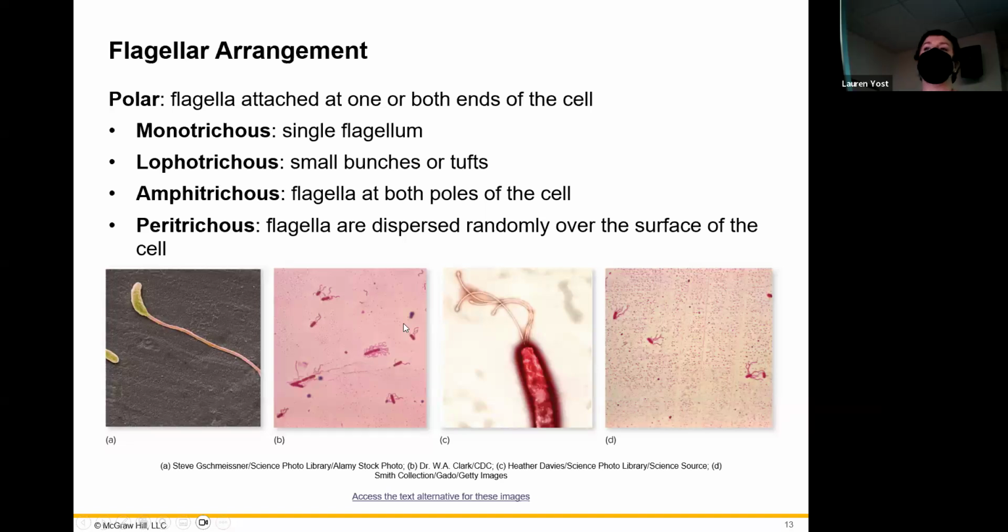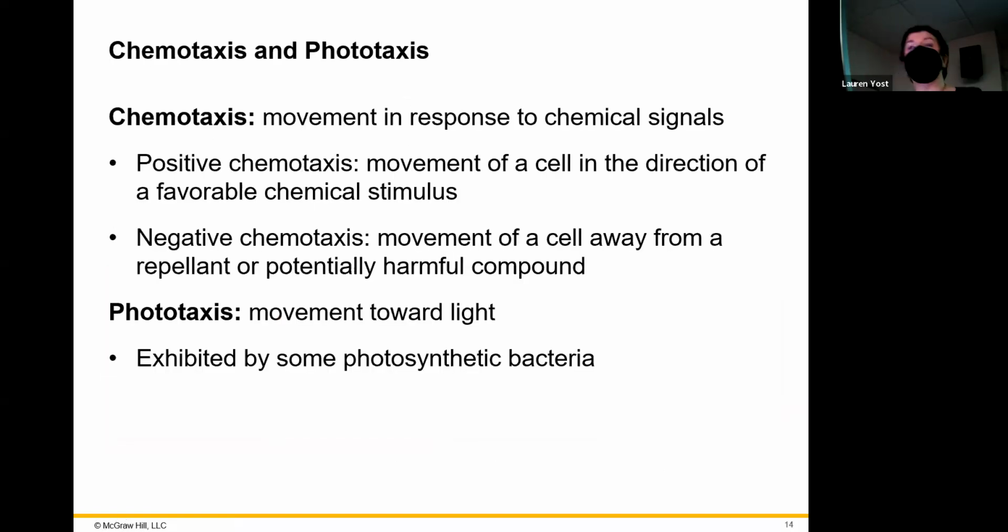Now, clearly, if you have just one flagella, you might still be motile, but if you have multiple, they can control them individually. So if you can only rotate it one way or the other, but you have multiple all over your cell, you're going to have a lot better control over how you're moving than if you have just one flagellum. So that's another thing to consider with these guys.